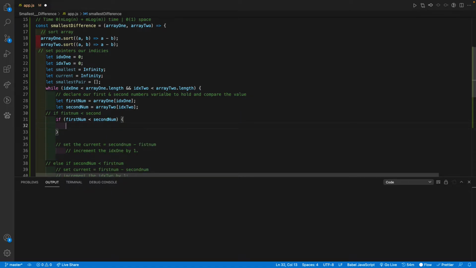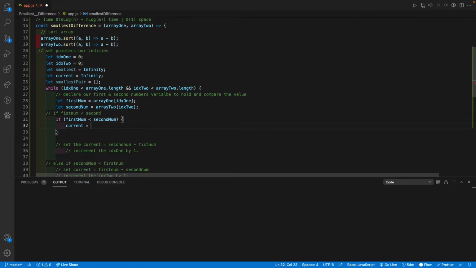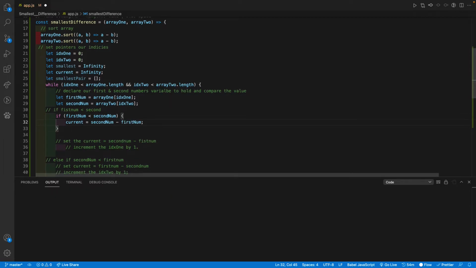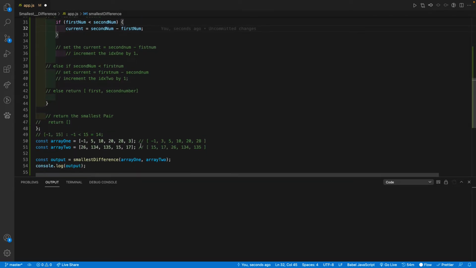And so what we want to do here, we said we want the current number to be equal to the index, it's going to be set equal to our second number minus our first number, right? In other words, we check if this number is less than 15, then we want to say yes, this is less than 15. So we're going to move this pointer to the next one so we can compare basically right here.